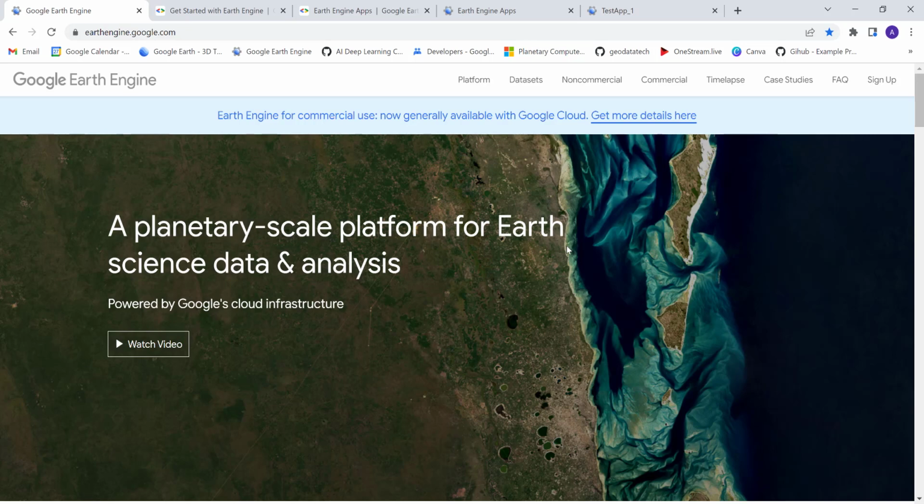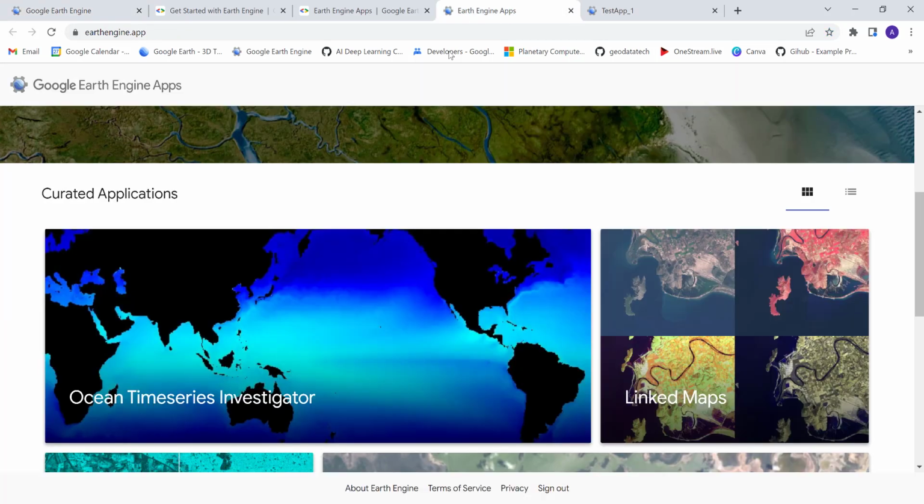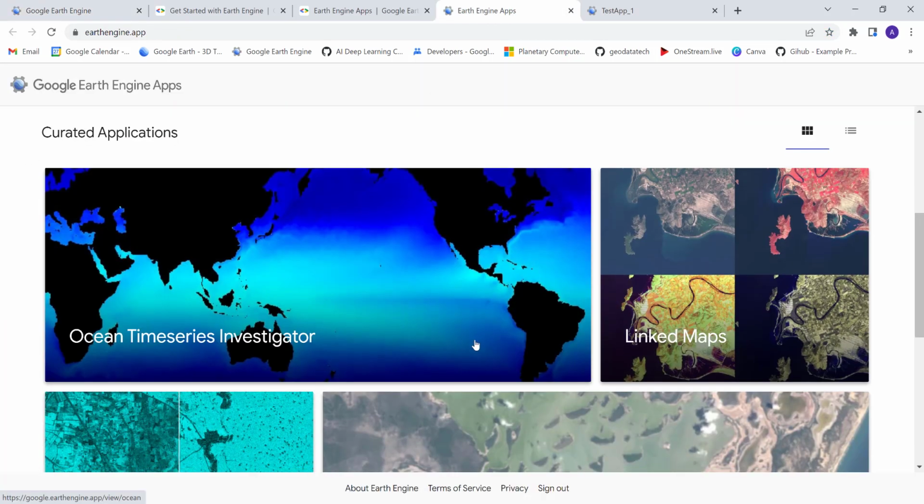If you're familiar with Google Earth Engine, you already know that you can visualize and analyze your big Earth observation data. But today's topic is, in addition to the existing analytic capability of Earth Engine, you can build your own web application on the Earth Engine platform, which is called the Earth Engine apps, right?